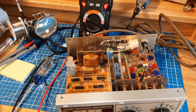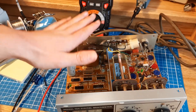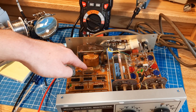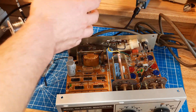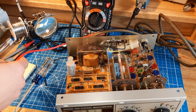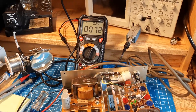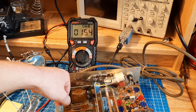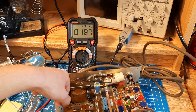Ow! Okay, so I just might have found part of the problem and also burnt my finger. I was leaning over here looking at some of this stuff while it was running, and I felt a lot of heat. I reached down and touched this resistor — which wasn't the best idea — and I got burned. This brings me to another interesting use of this meter: it has a temperature probe. This is probably the best way to measure things in the future. That resistor definitely shouldn't be getting that hot. Yeah, that's a toasty resistor — that's up to like 180, 190 degrees.